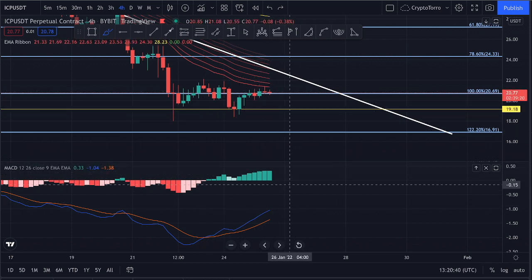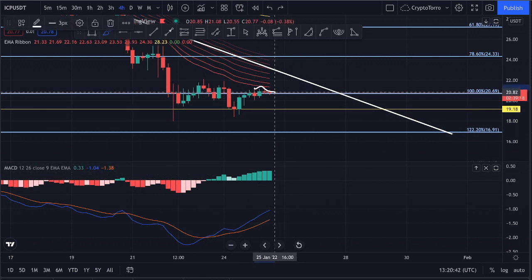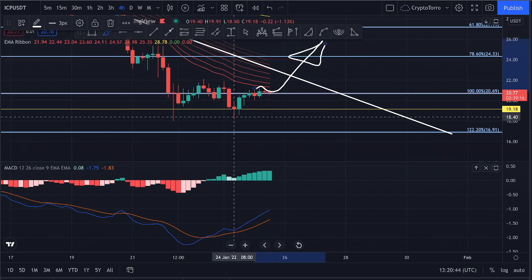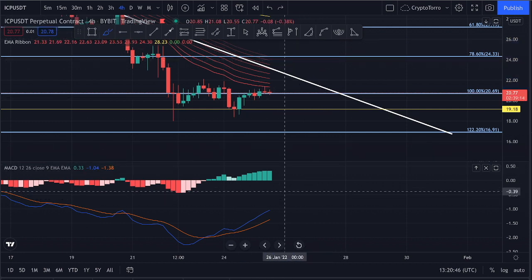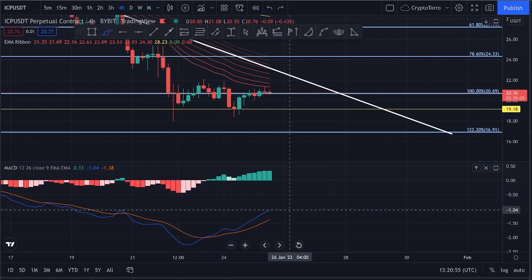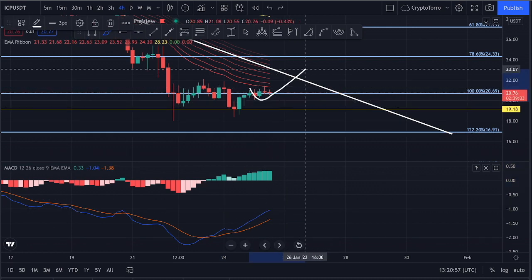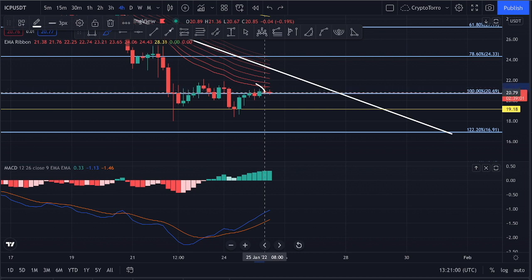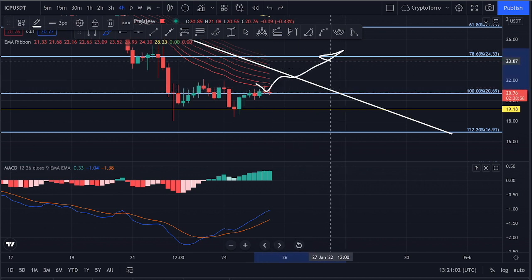If we do actually manage to hold strong and see further increase in price action taking place, that is something that I personally think depends a lot on what Bitcoin's price action is going to do, because right now I personally think that Internet Computer, just by looking at the MACD, does not look strong enough to see actually that further increase taking place and a possible breakout occur above this descending resistance and a trend reversal getting started.